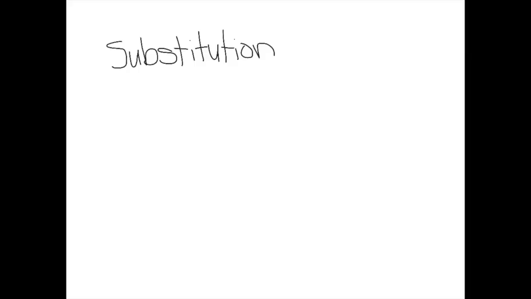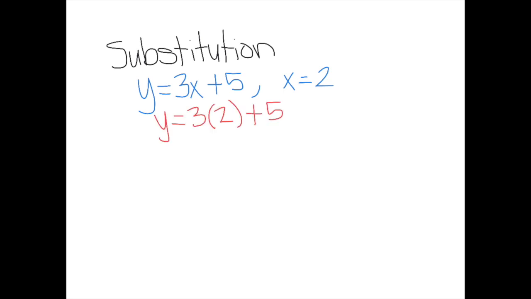Today we are going to use the substitution method when solving systems of equations. We have used the substitution process just in a different way in the past. Typically, you use the substitution method when you have an equation such as y equals 3x plus 5 and you're told x equals 2. Typically, we just plug in the 2 for the x, multiply, and simplify.